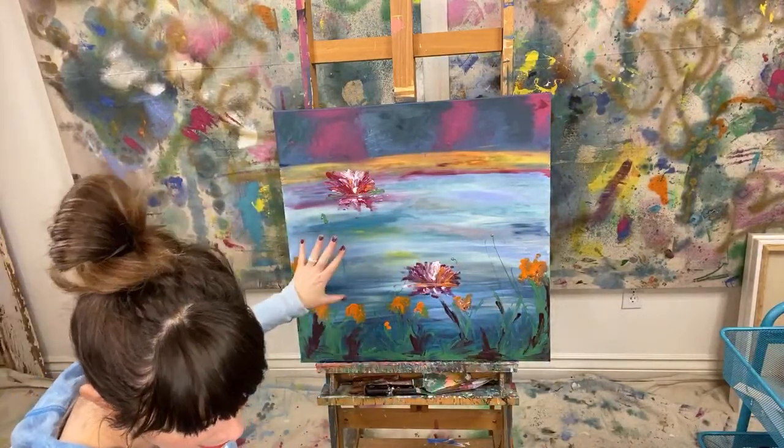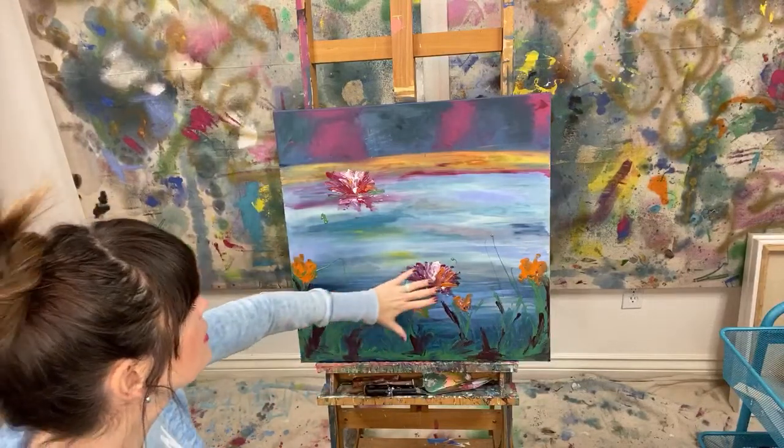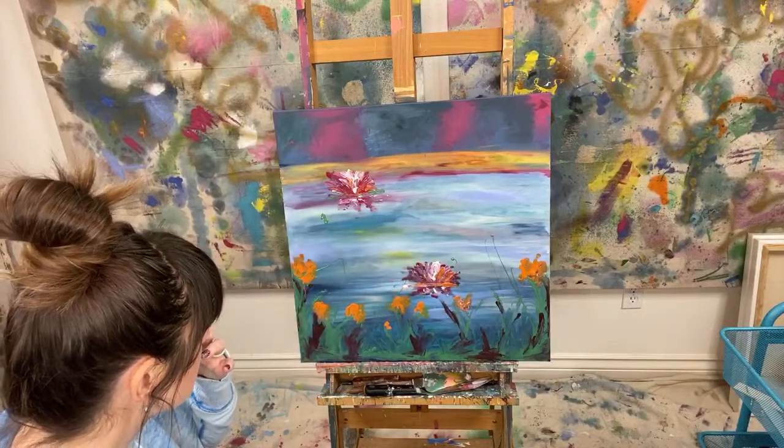Because it's the background. Instead of using the cherry pick as the background, I was going to put the white and the pink on top of it.